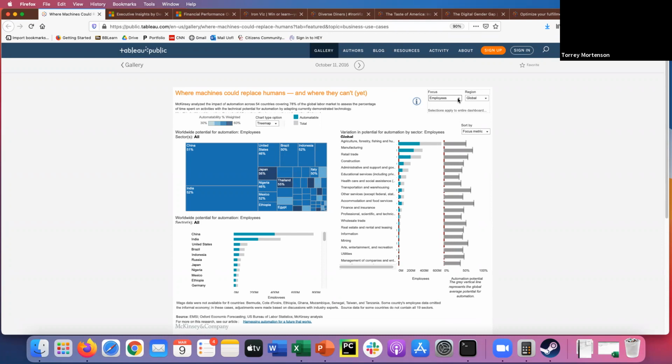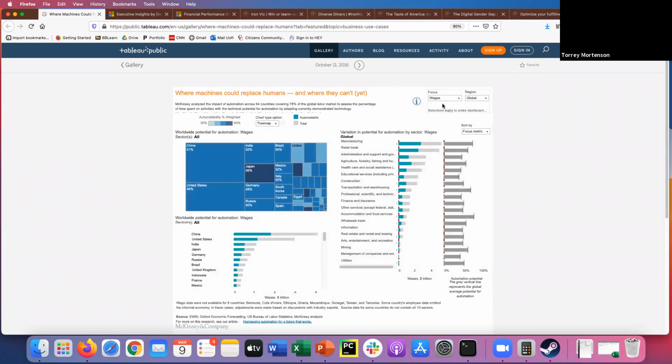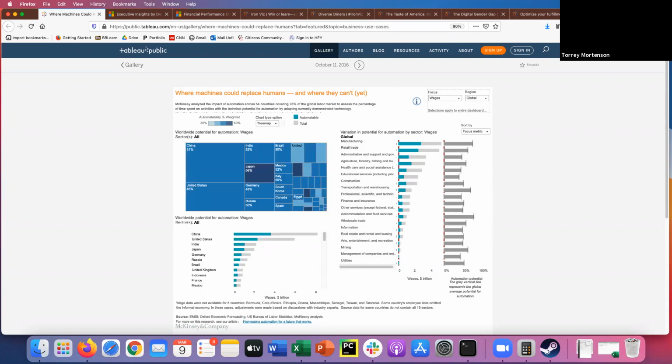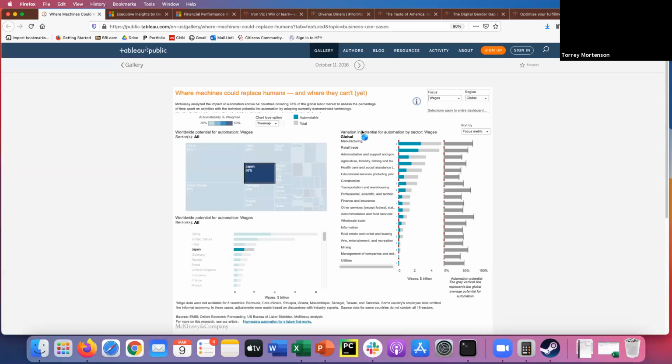They look like sort or filter buttons. We are slicing the data along some line. So if you want to look at employees, this is what we get. What if you want to look at wages? How much money will automation cost, save, or what's involved there? Everything changes based off of that. That's an example of a slicer, something like this that filters. Technically, brushing is a filter as well. So you can see there's some overlap there.